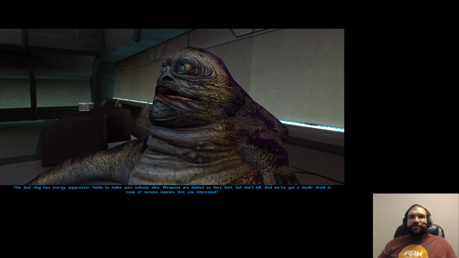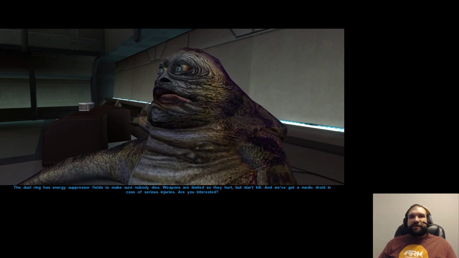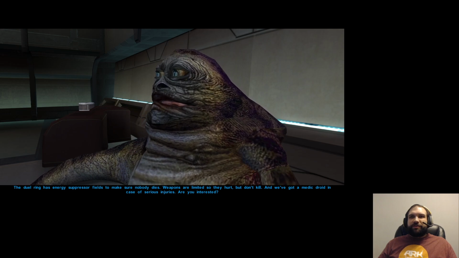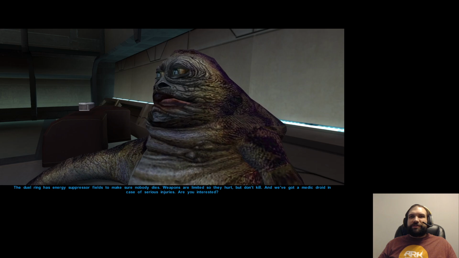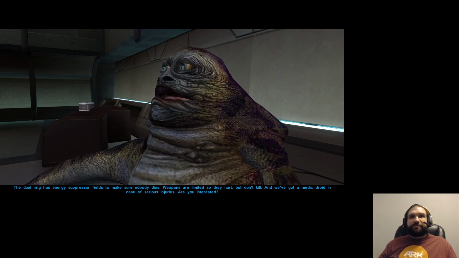The duel ring has energy suppressor fields to make sure nobody dies. Weapons are limited so they hurt, but don't kill. And we've got a medic droid in case of serious injuries. Are you interested?